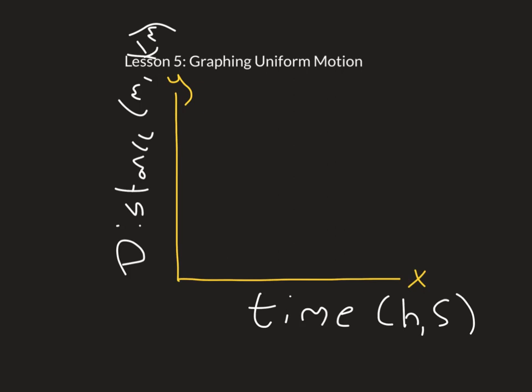So as we go forward, every distance time graph we're going to make is going to have this setup. Time is always going to go down here. Distance is going to go up here because as time increases, the distance I travel increases. All right, so that's why it's our dependent and independent variables.